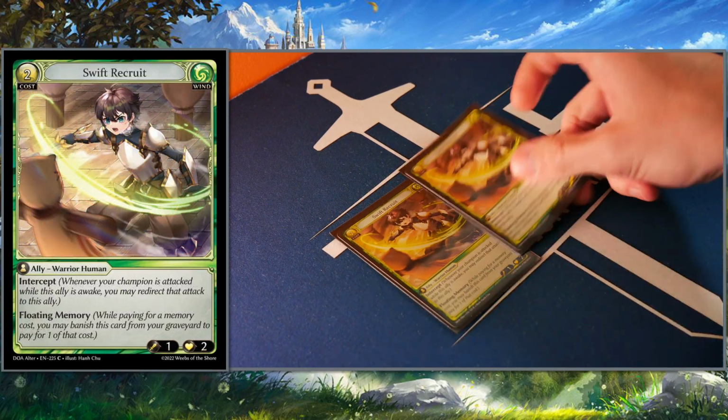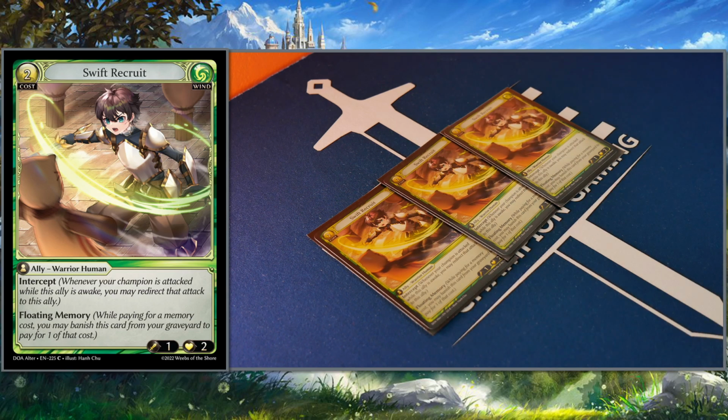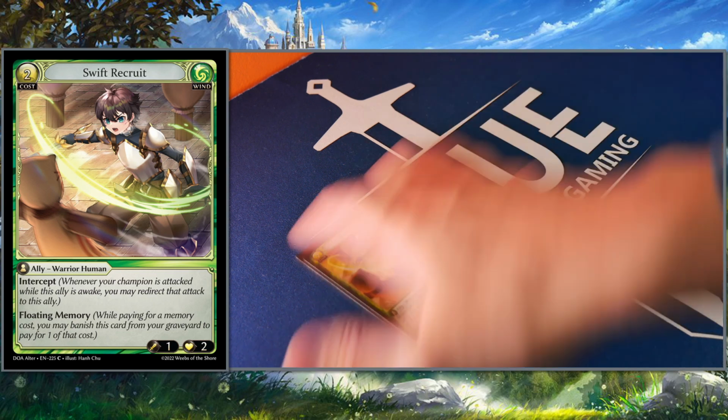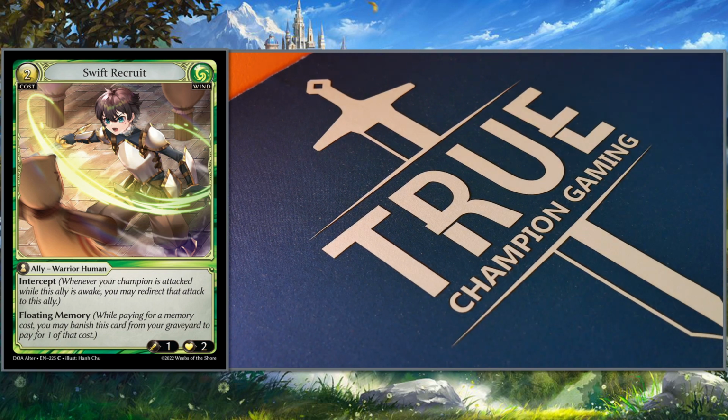Then we're going on to our more floating memory style package here with our Swift Recruits. It has Intercept. It has floating memory. It's a 1/2 for 2. It gives you a target for Ace to bounce. Not the worst card to play on turn 1, just in case they kill it, you got floating memory. So just, of course, a solid card as always with Swift Recruit.